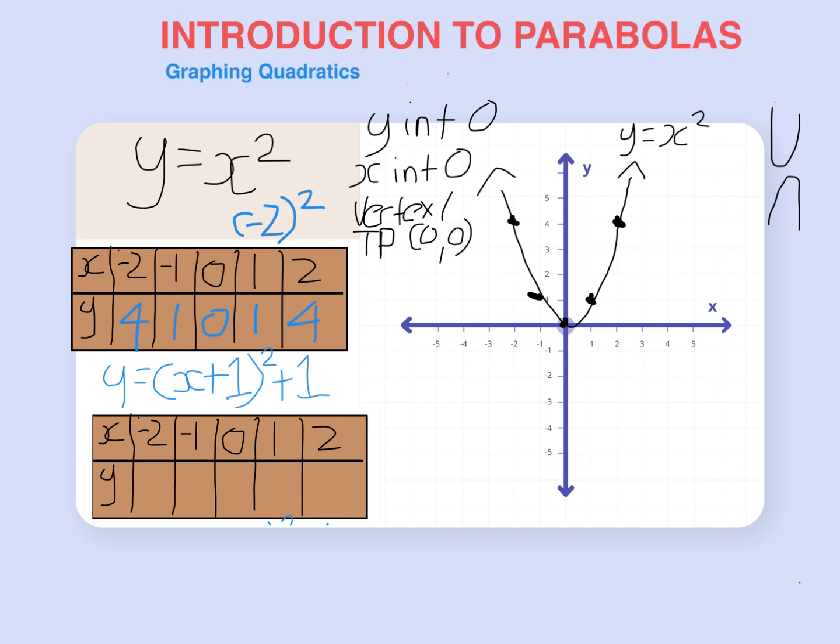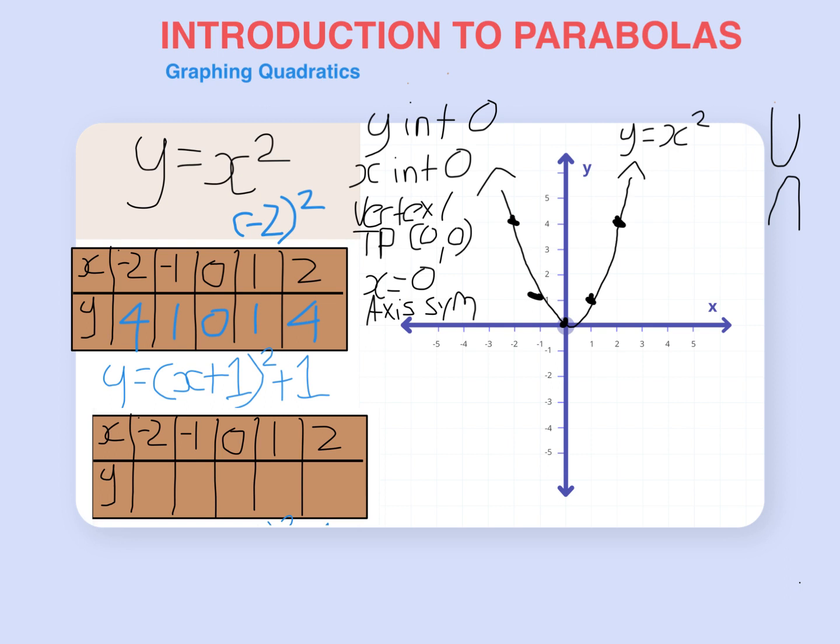So it turns out parabolas always have an axis of symmetry, a vertical line that exactly cuts the parabola in two. Like this side is like a mirror image of this side. So it turns out that the axis of symmetry, the vertical line, always goes through the turning point. So for this particular parabola, the axis of symmetry is the y-axis. So the equation of the y-axis is x equals 0. So remember that vertical lines always have the equation x equals some number. In this case, it was x equals 0 because it hit the x-axis at 0.